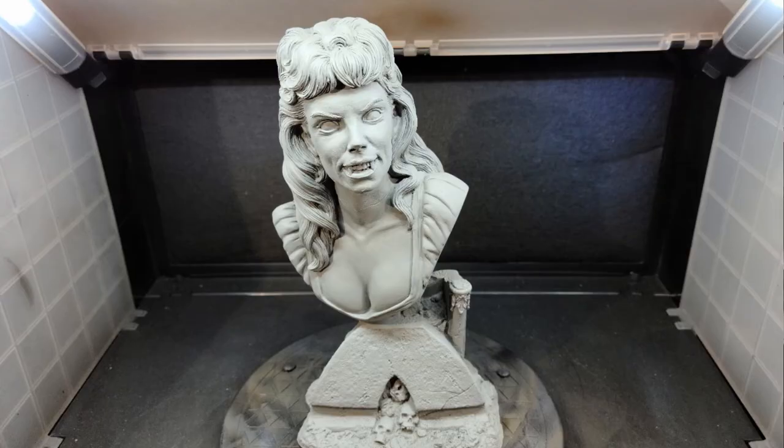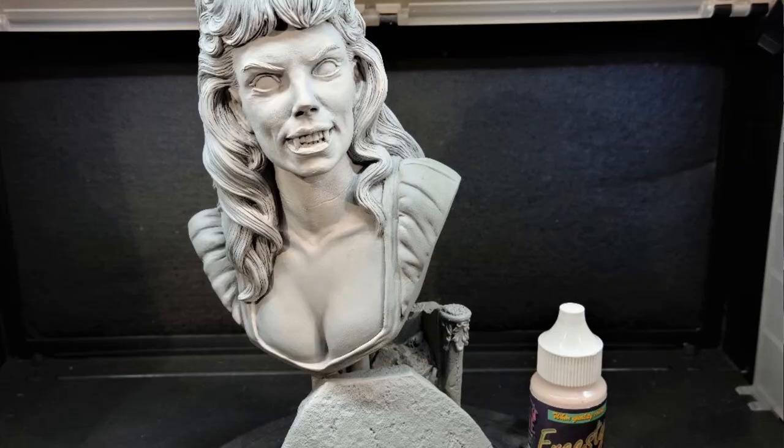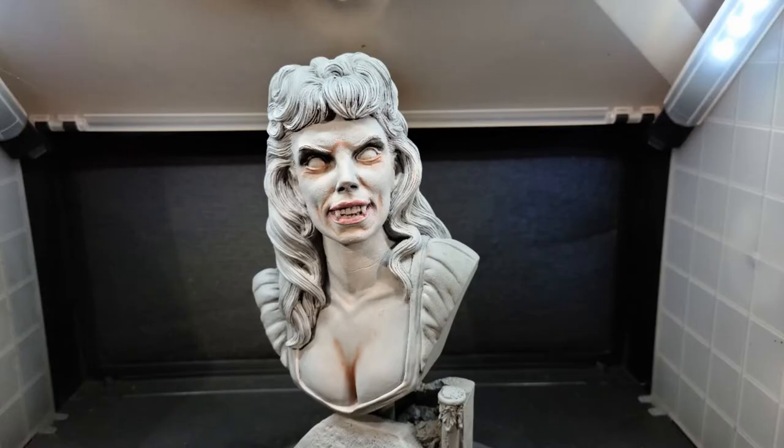I began by priming with gray automotive primer. I decided to start with the figure this time. Normally I start with the base, simply so I could let her sit on the base while I painted her. So I base coated the flesh using Freestyle Virgin Flesh. I put a nice coat on the skin just to give it that very pale look. So I pulled out some pastels and began shading the eye area and lips.